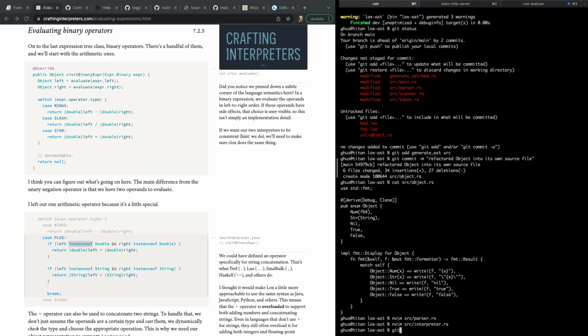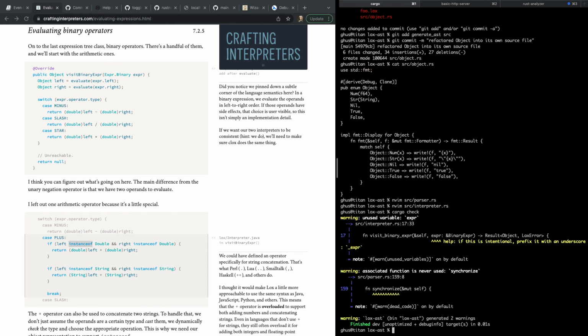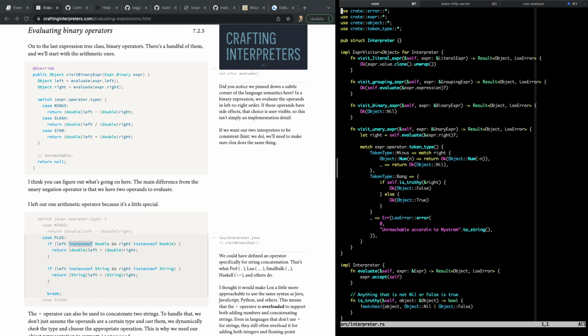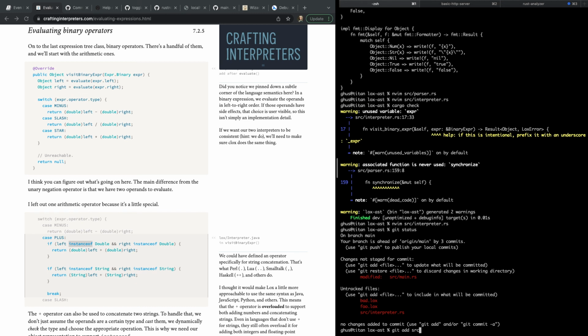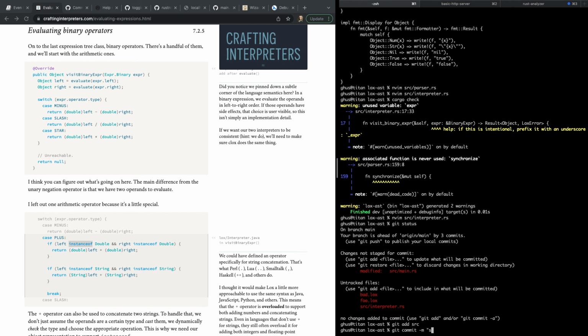What are the warnings now? Because we're using nil. Oh, we're still not using synchronize, right? And binary expert isn't being called, so let's just underscore that one. And now our only warning is synchronize. Okay, git status, git add source, git commit -m section partway through section 7.2, writing an interpreter.